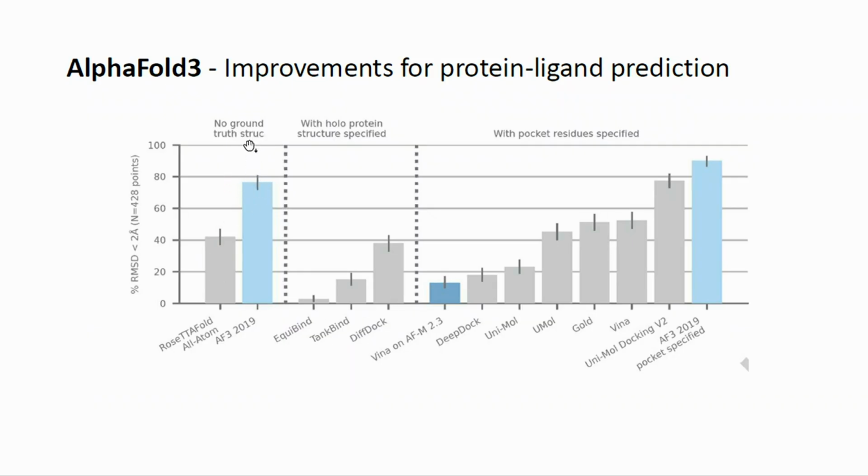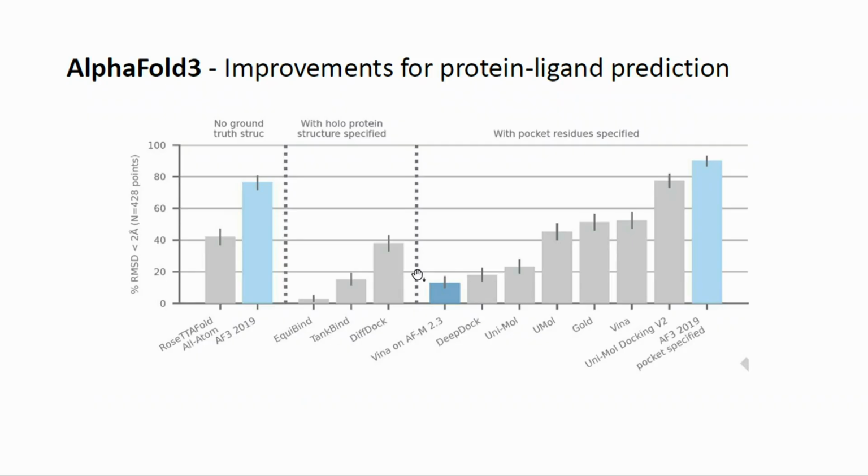even without any ground truth structure, just with sequence and the molecule, you'll be able to solve the folding and the docking problem at the same time. This is compared to this set of methodologies where we already have the structures and you just solve the docking with diffusion and flow matching. Of course, these methods do well because they already know the structure. And right now, AlphaFold is solving an even harder task: you don't know the structure, you predict it and solve the docking, and it can be done even better than some methods that already have the structure. So it's truly impressive.